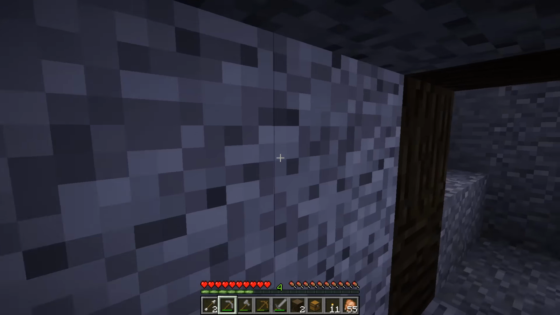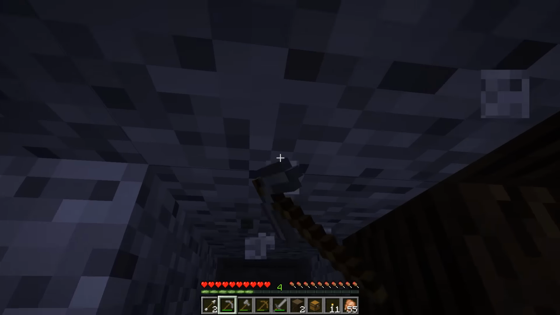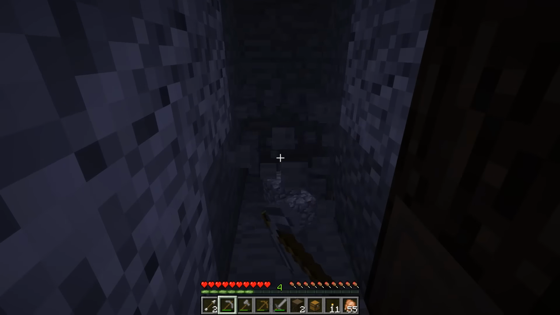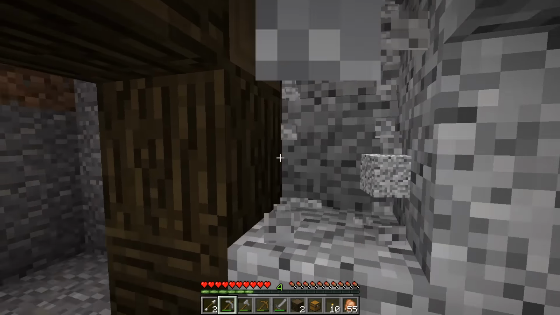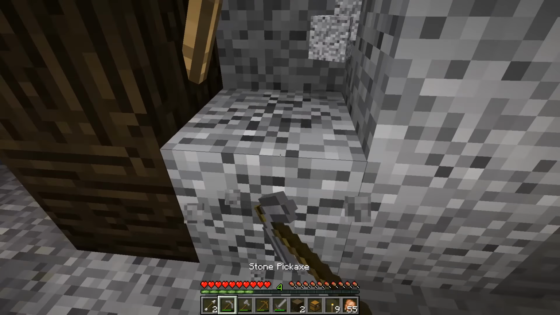Let's create a little room. 2, 3. And well, I always like 3 high because I get a bit claustrophobic. I don't know about you, but whooshy-boosh. Let's put these over here. Get a little light in there.